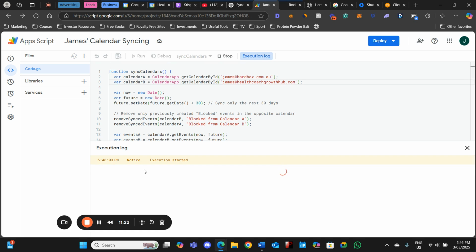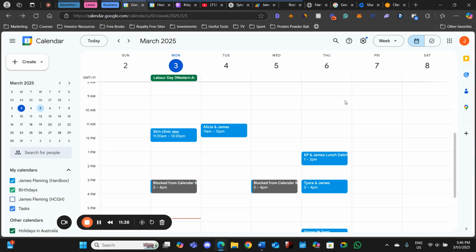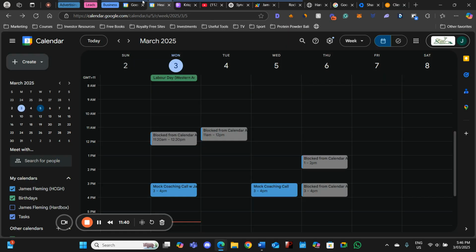By the way, you can see now that it's finished, the event has disappeared in the calendar. So there's no blocked events in either calendar, and that's all good.